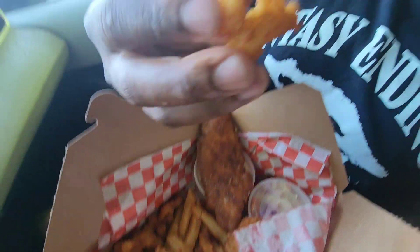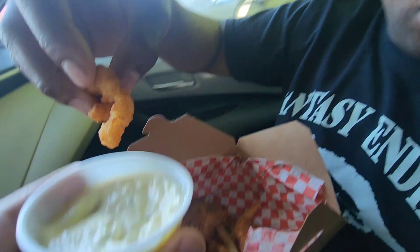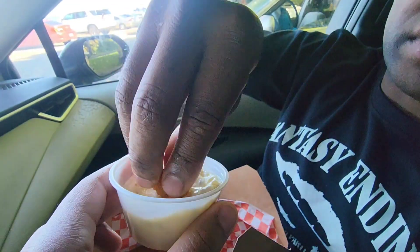Let's go to the clam strips. Look at it — nice color, juicy. The lady just confirmed that the tartar sauce is good, so I went ahead and tried it with the clam strips. The tartar is tartaring — it's really good. I haven't had tartar sauce that good in a long time, not since Captain D's. If y'all know what Captain D's is, you know what I'm talking about.